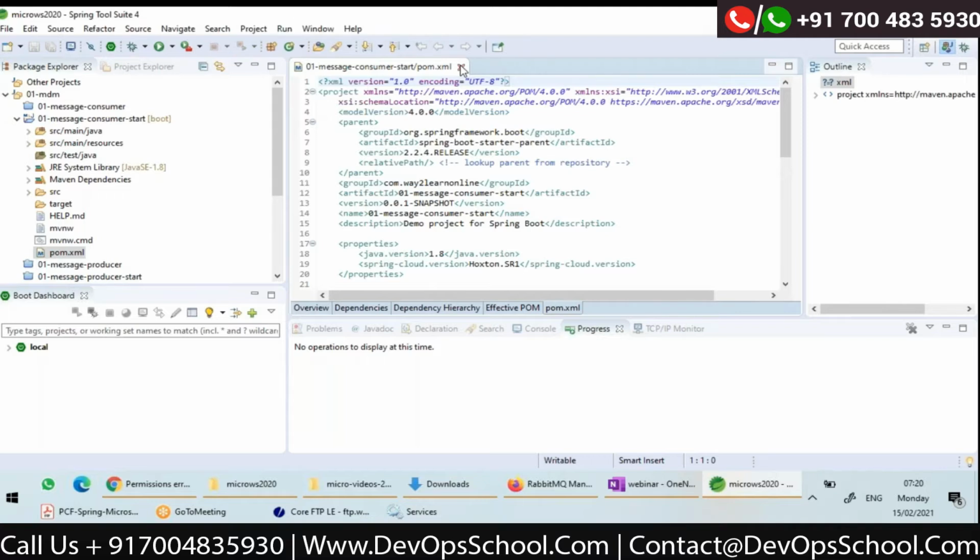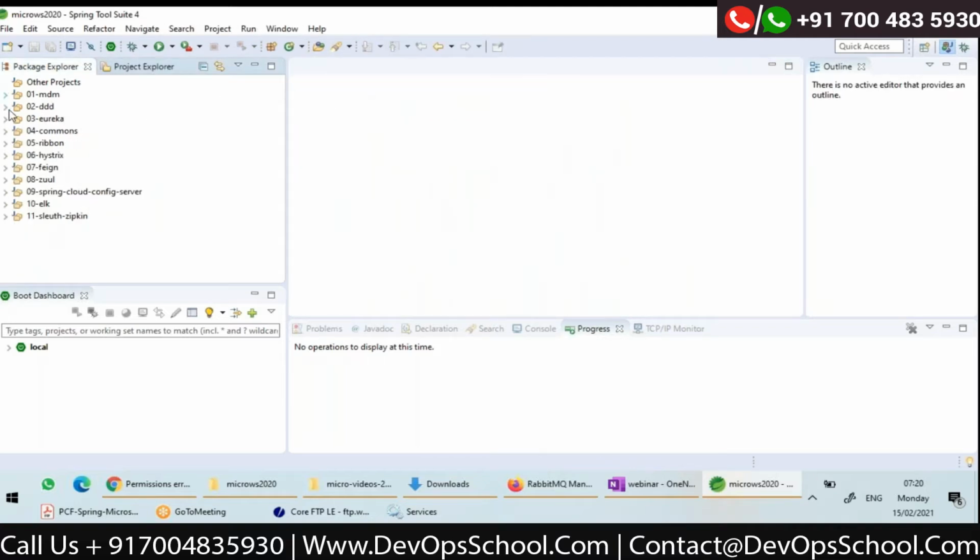I will give you my workspace download link where I have all the projects. From today, we'll be working on all these projects. I'll be showing you the code step by step. I have created some projects. See here, there is a start project and there is a solution project. For every topic, there will be a start project and a solution project. I don't want you to start writing the code from scratch. It will waste a lot of time. Some code is already given to you and you will be working on specific configurations, step by step. If at any point of time you are unable to complete it, here is a solution you can see, right?